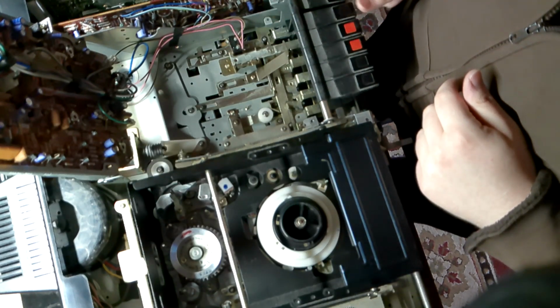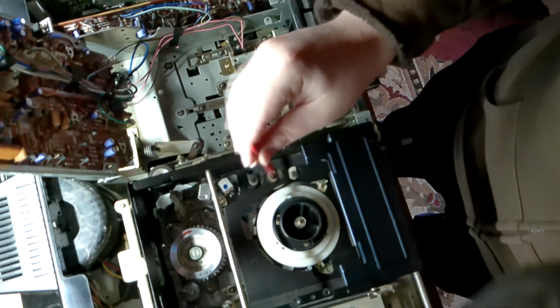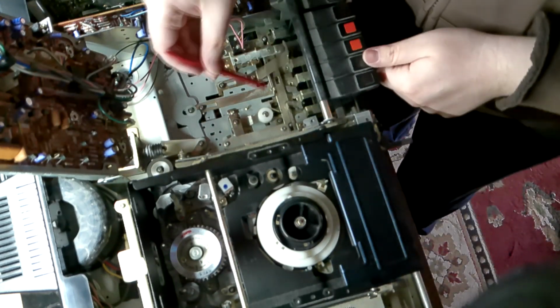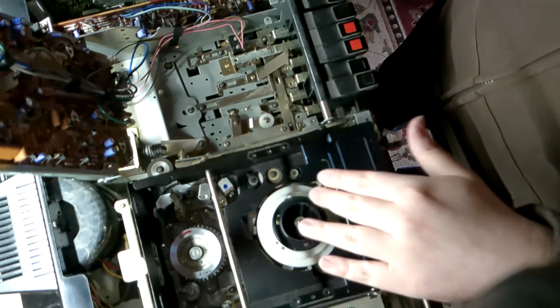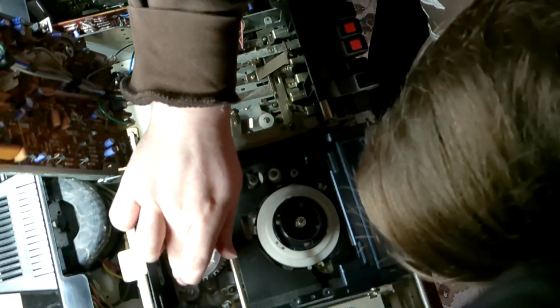So for the rewind, there is an idler wheel down here. With play, I believe this guy does the bulk of the work for playback, and I won't be able to see how that works until I actually plug this unit in. But for rewind to get the bottom reel to move, you see this link here? This link moves when you press down on rewind, and the idler wheel will be pressed up against the supply wheel, and then the rewind action will take place. That's how rewind works.